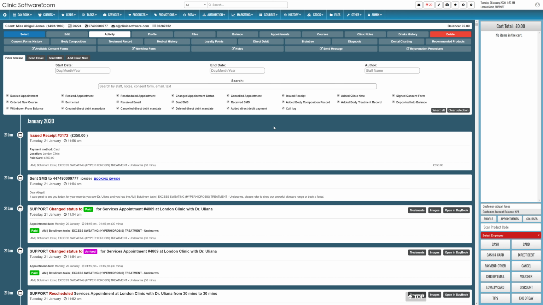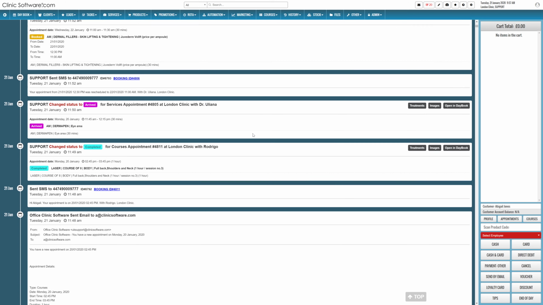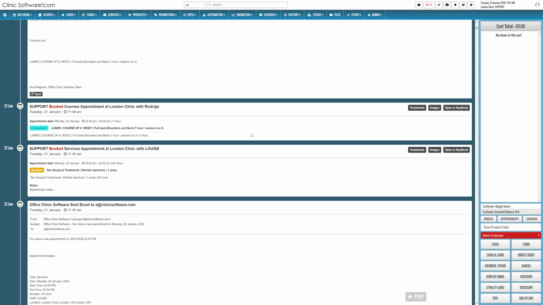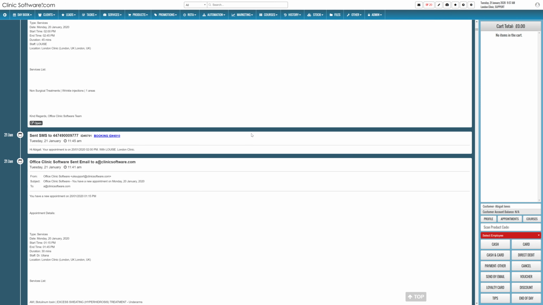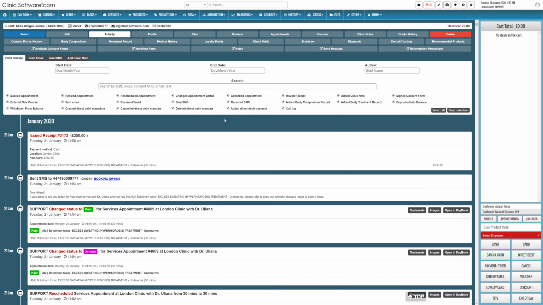And that's very nice. You have a clear timeline where you can see which appointments have been made, which consent forms have been signed, what are the receipts, which notes have been saved, what is the communication, and what are the emails and the SMS texts that have been sent to the client, and the reply of the client.